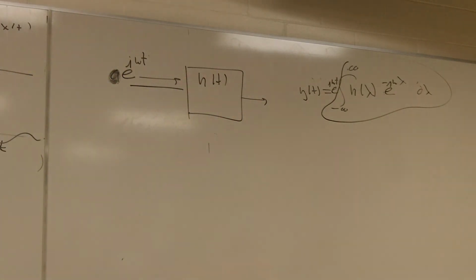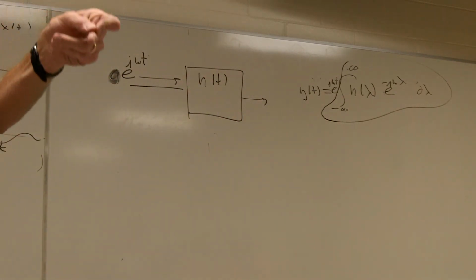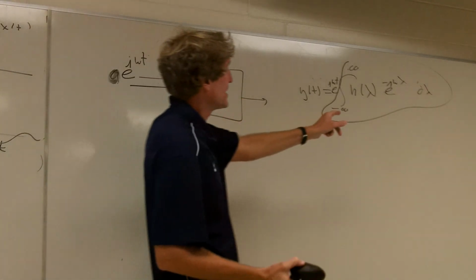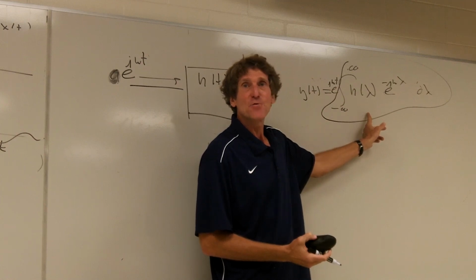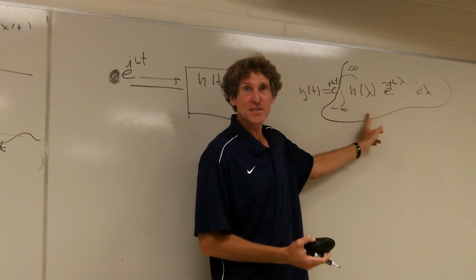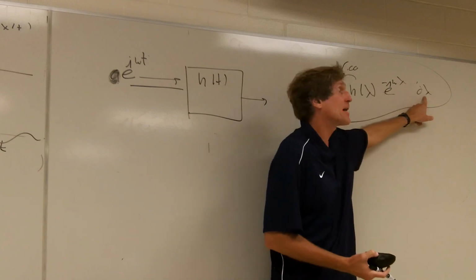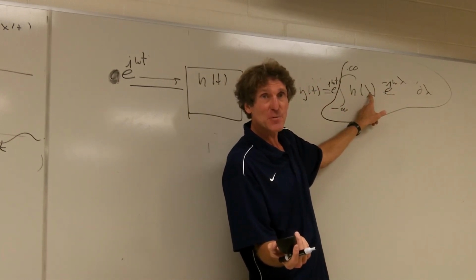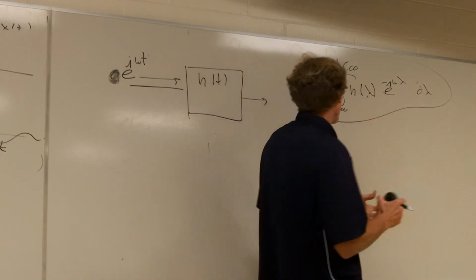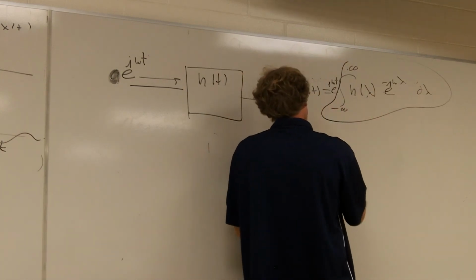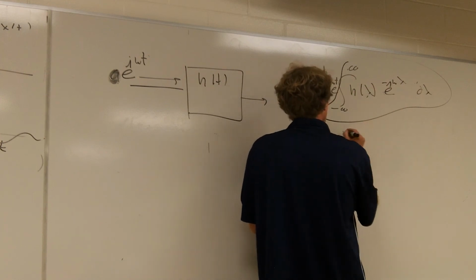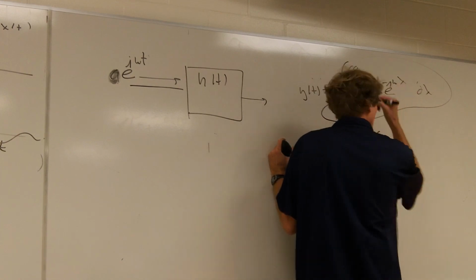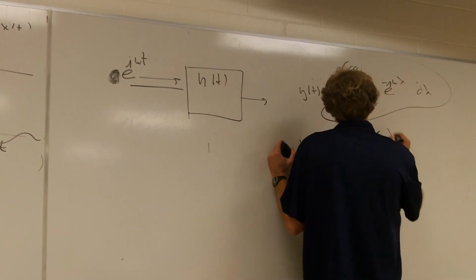Think about it. If h of t was known, what is that? It's the Fourier transform of h of t, isn't it? Because instead of lambda, if I put time there, it doesn't matter. I'm integrating through that. I have the Fourier transform of that. Do you see this, class? So that means my y of t here is really equal to e to the j omega t times h of omega.